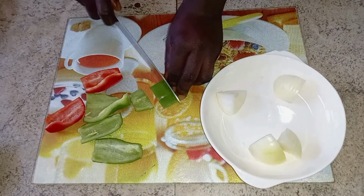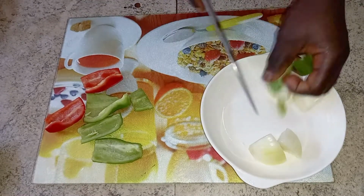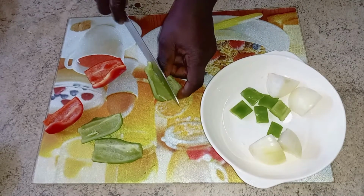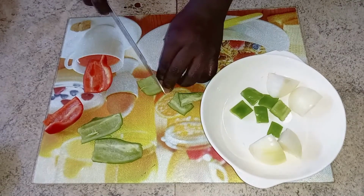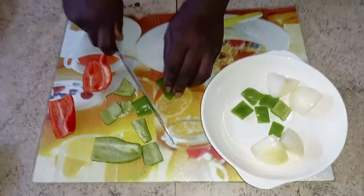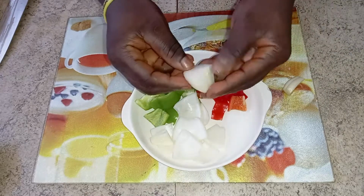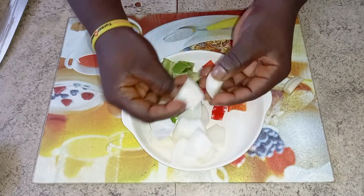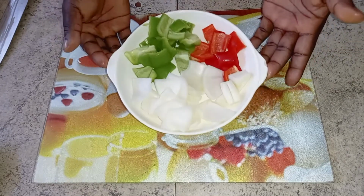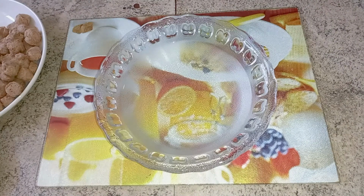So I just cut the veggies into biteable sizes, like I'm doing here. So depending on the size of your soya chunk or your skewer, you know how to go about it. So my veggies are ready. I'll just set them aside and continue with my soya chunk.